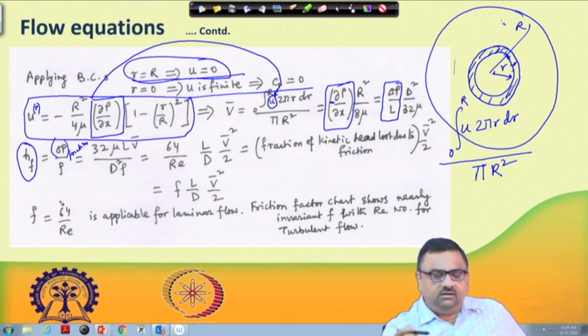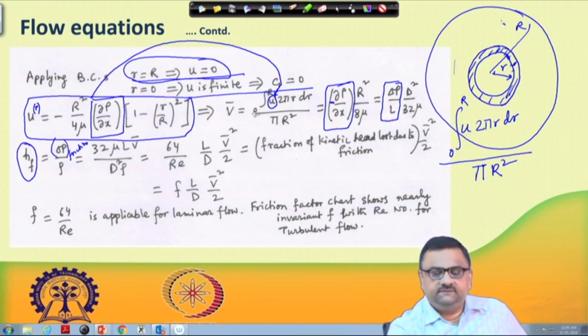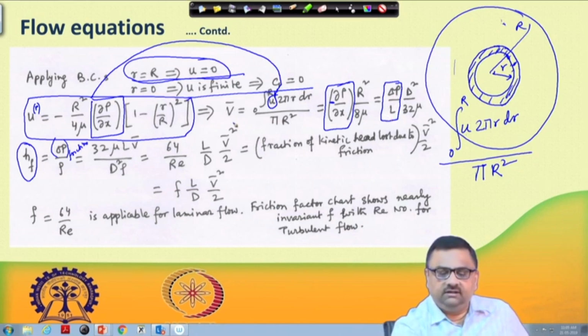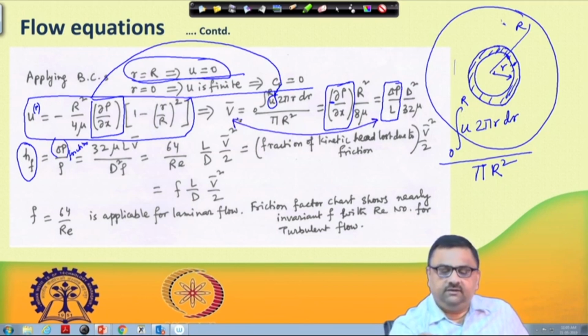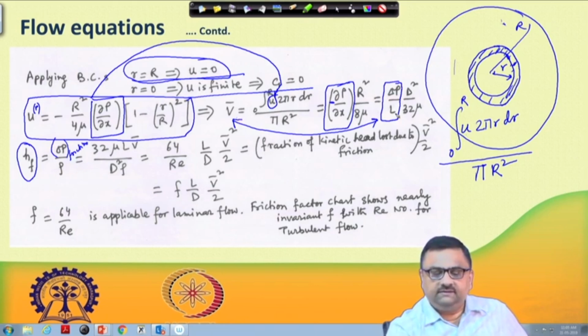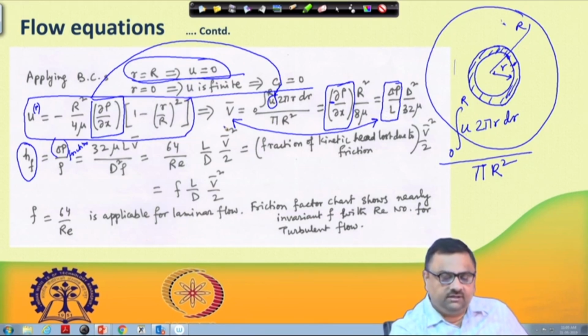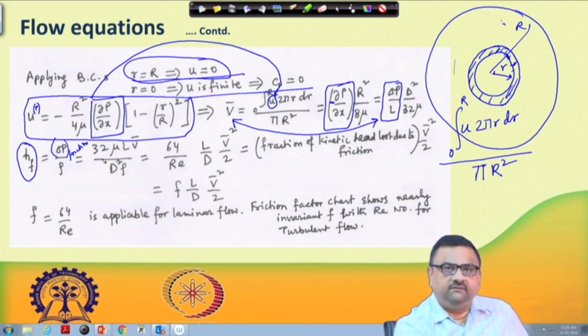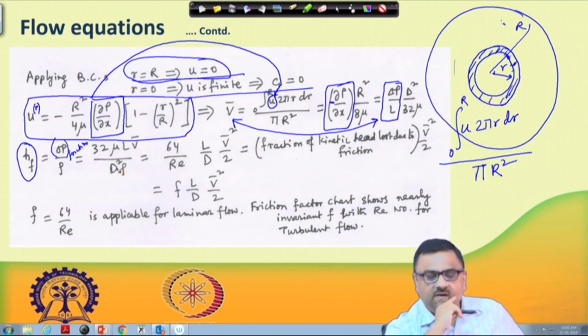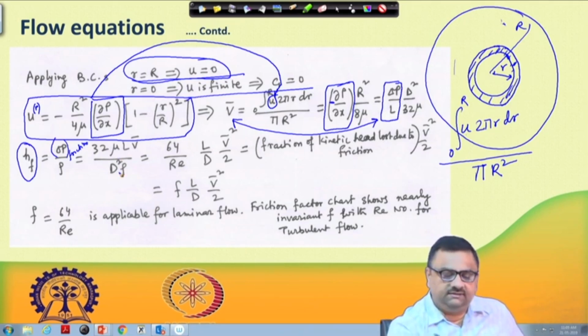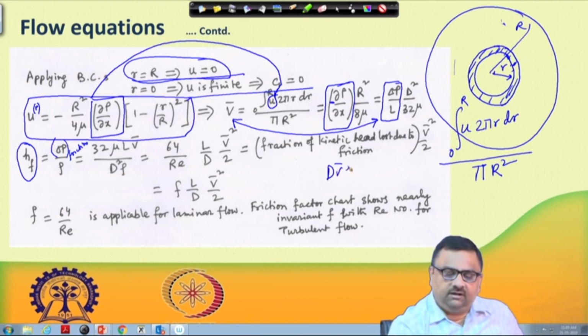So, delta p divided by rho would be, if we work with this expression, V bar is equal to this quantity. If we equate the two, we get delta p by rho, in that case all these terms will go to the left hand side, 32 mu L by d square will go to the left hand side, and moreover there is a rho in the denominator. So, that is why we have here 32 mu L V bar by d square rho, and this can be written further as, if you write this Reynolds number as d V bar rho by mu.